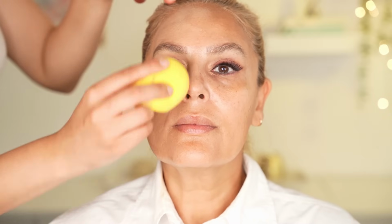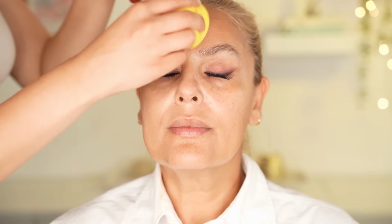At the same time, I'm going to use a beauty blender. I'm going to dab the product into the skin. That will give me an airbrushed finish without any strokes. You can also apply some foundation.